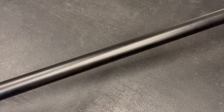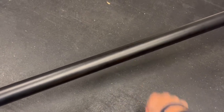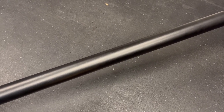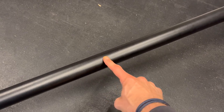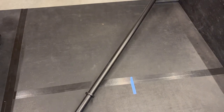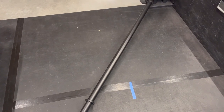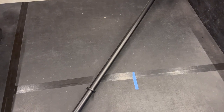The only thing I haven't done yet that I would recommend: put some tape in the center or draw a line with paint, because it's hard to know exactly where the center is when you're trying to get your grip. I do plan on putting a marker on the center as well as a couple markers where you would have your standard barbell rings. Really great piece if you have a home gym, really affordable, and it's going to give you an opportunity to train grip and possibly take some pressure off when doing pushing movements like overhead press.